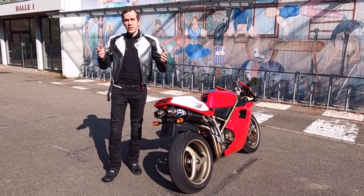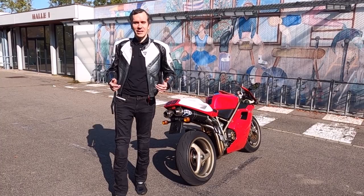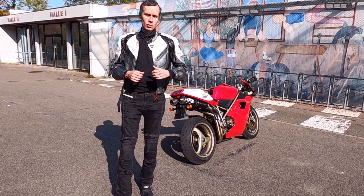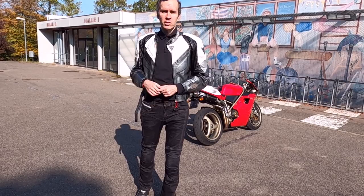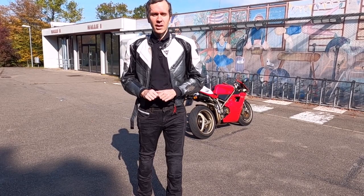The visual appeal of the Ducati 916 turned the motorcycle world on its head in the early 90s, and it has stood the test of time magnificently. Today, you will find bikes that look more contemporary, but you will struggle to discover many that cause such wonder upon their presentation. And what's even better, in contrast to pure bedroom posters, I'm looking at you, Lamborghini Countach, this one actually works. Now, what do you think?